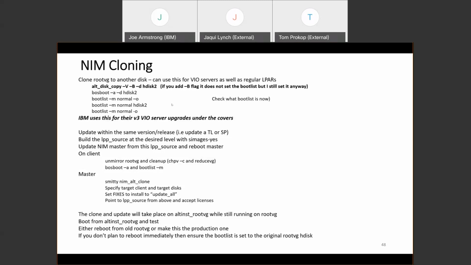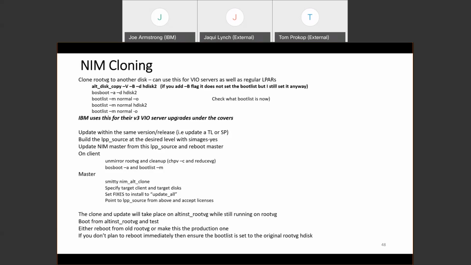But whenever I'm rebooting a system, I always run a bosboot against the current rootvg, and I check the boot list and run bootinfo -B just to make sure that I don't have a corrupt boot list. I don't care if it was rebooted 3 days ago. I always take those 3 steps because I've been bitten too often by a bad boot list. So I just always do this.